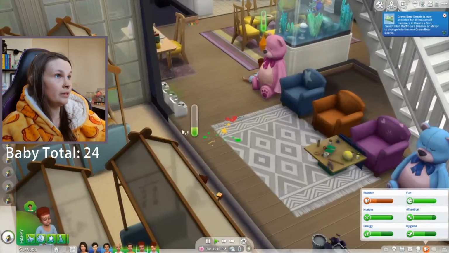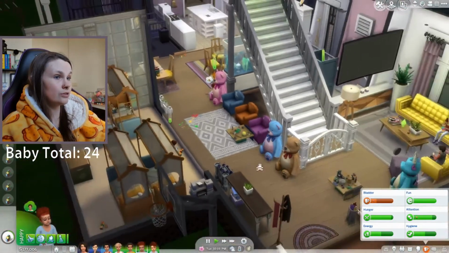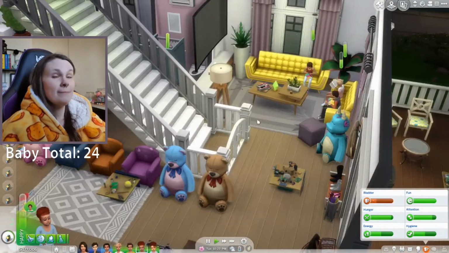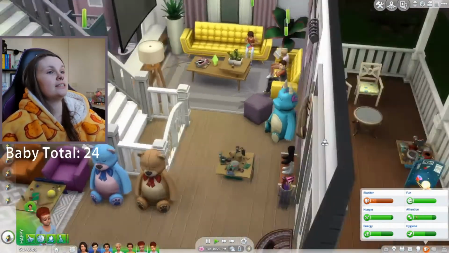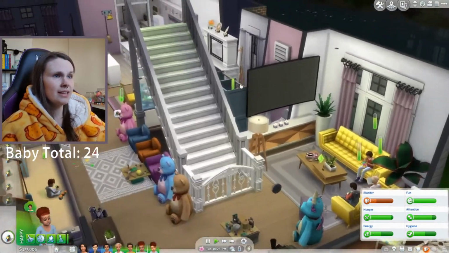That's okay. So the green bear beanie and the mismatched... Oh, mismatched socks. Sweet. I love mismatched things. I love it. It's fun. I don't know why. In real life, no way. But in The Sims... Heck yeah.